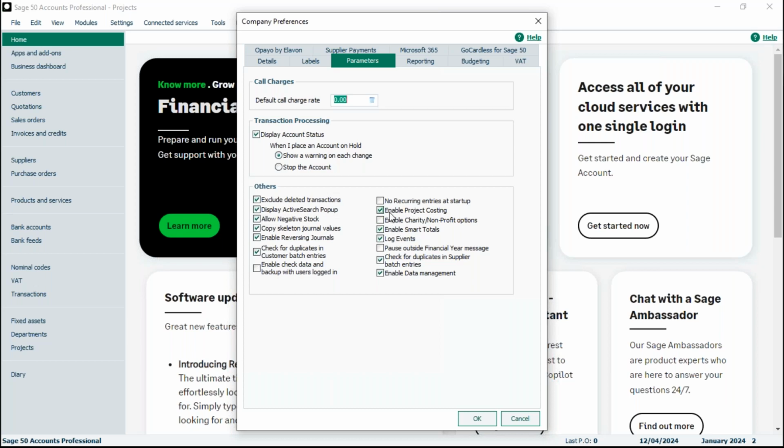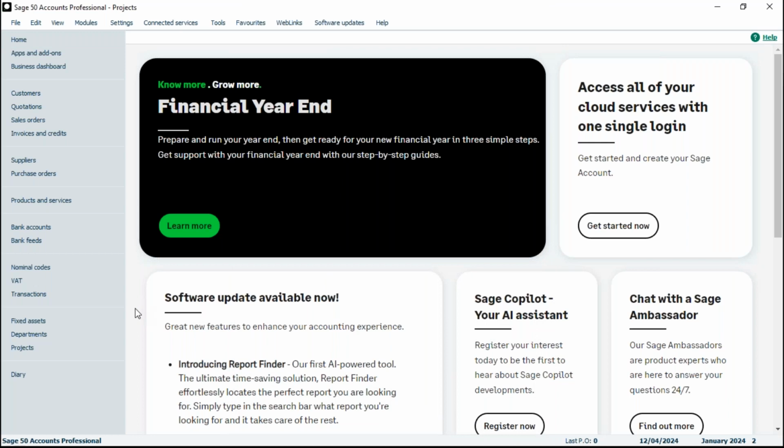Anyway, it's switched on in my case, as I say, which should be by default. So we'll just okay that. If you don't want to use it, maybe after today you think, actually, that's not for me, then you can always go in and just switch it off and nobody will see that in the software at all.